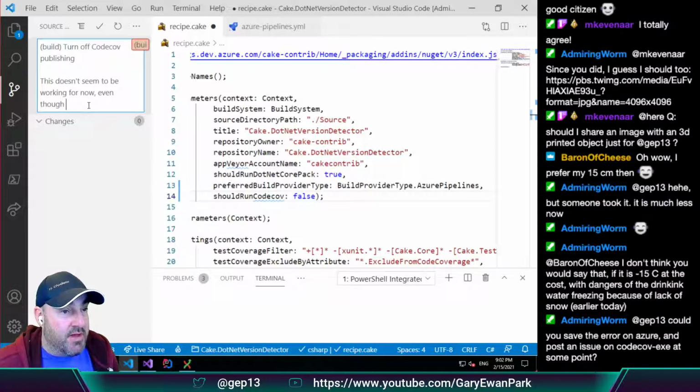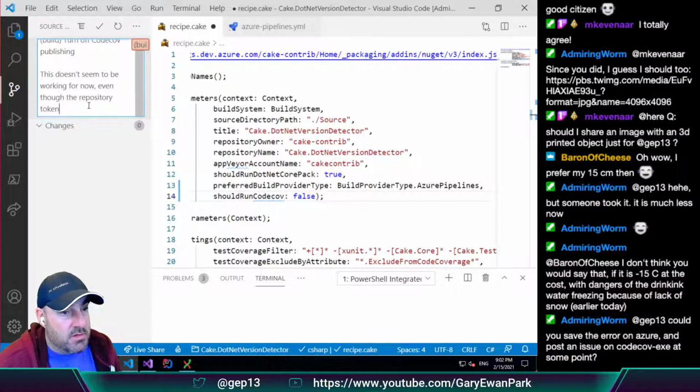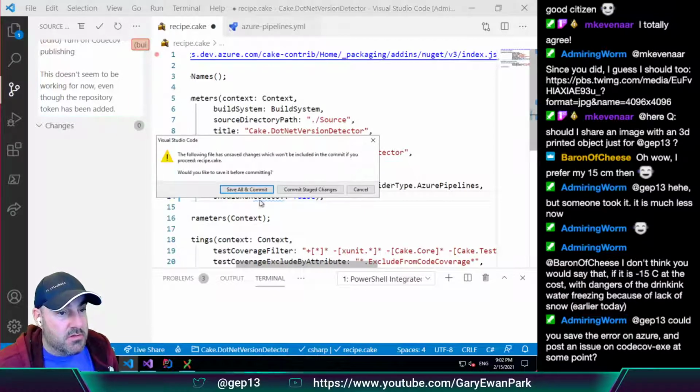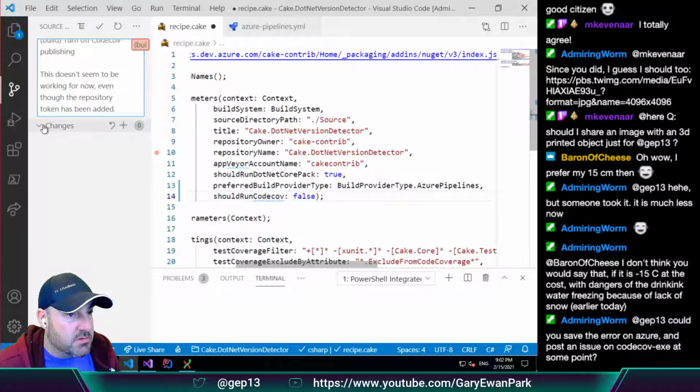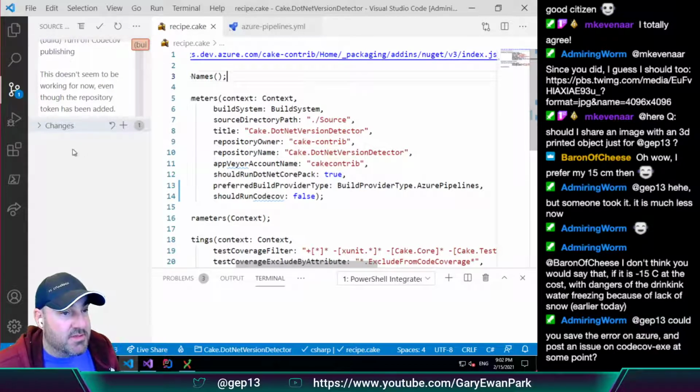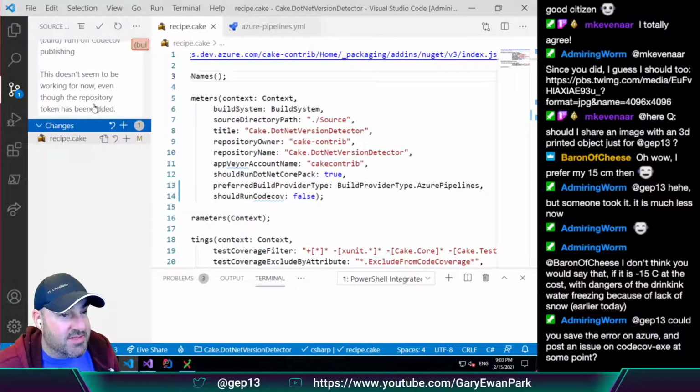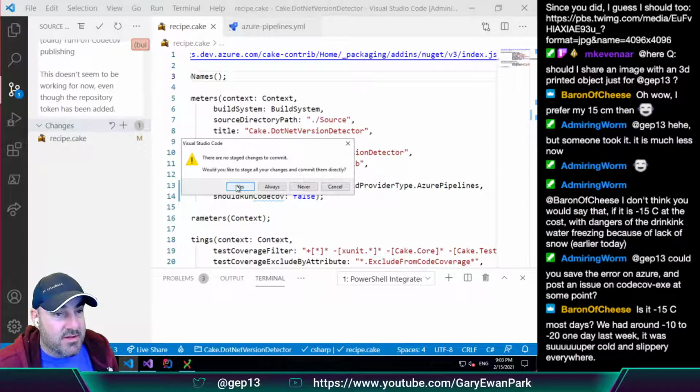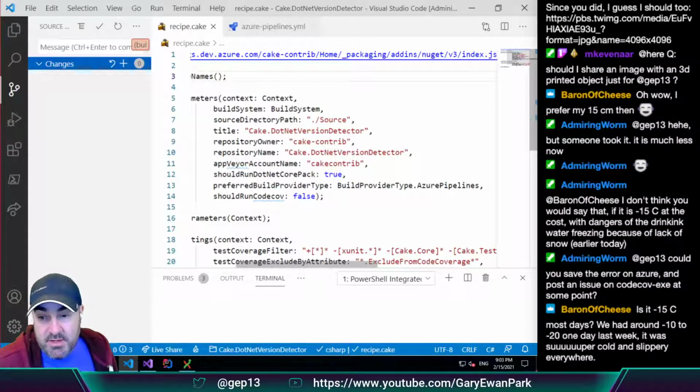This doesn't work for now, even though the repository token has been added. So I'm going to cancel, change it. Oh, I haven't saved it. Let's save it. So that's there, and let's commit that, and let's go back into my pipeline variables. Click on edit.